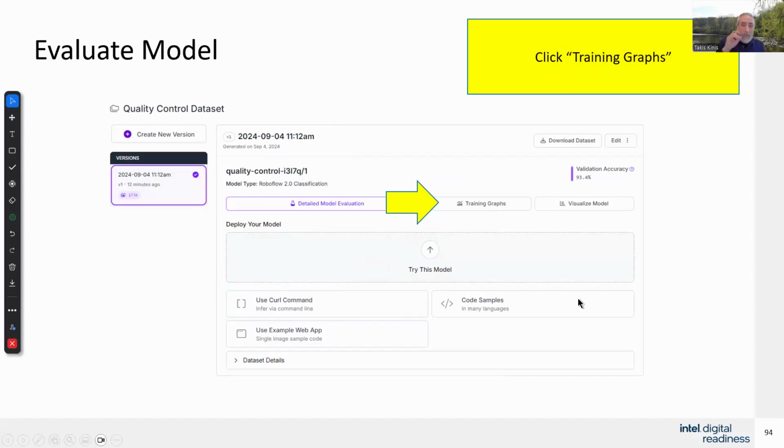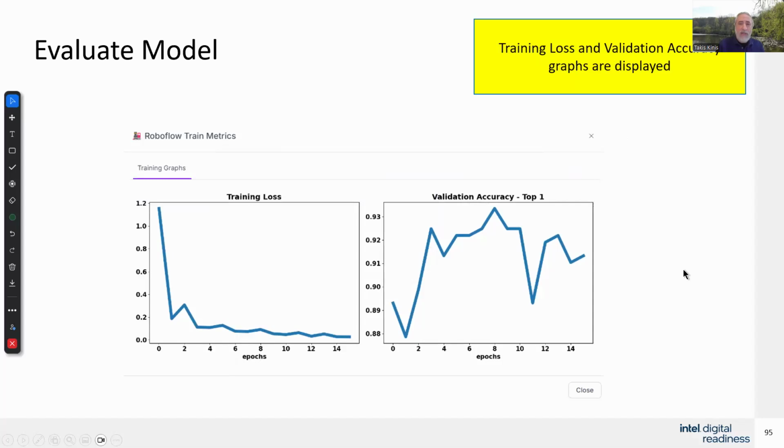So they have you then click on training graphs, right? And then you get these results, like how much is lost, how much is accurate, and everything here they measured in epochs, and that means like how many, I think, thousands of transactions it goes through or something like that.